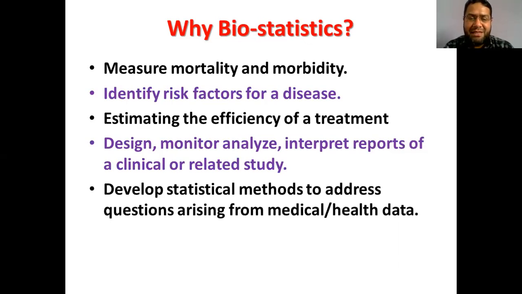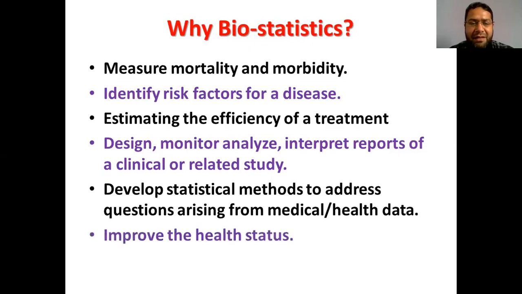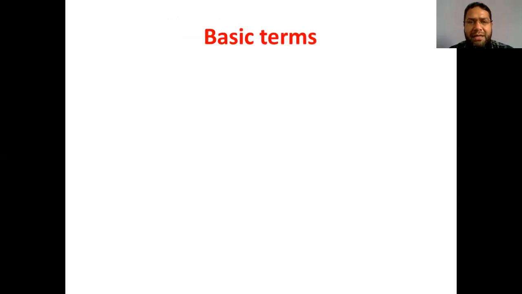And then we also develop statistical methods to address questions arising from medical or health data. When we collect this data, how to address the question also comes out. And finally, we want to improve the health status of the population. So we apply biostatistics and then devise and design our strategies. What are the steps we should take to improve the health status? All this involves biostatistics.